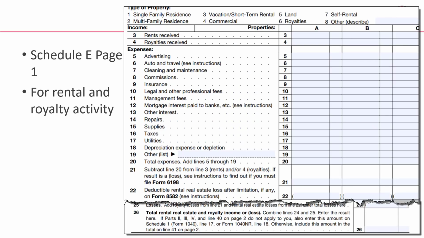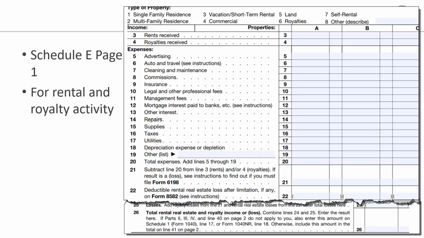This is what the front page of Schedule E looks like, and the front page of Schedule E is for rental and royalty activity. So this is typically associated with the personal ownership of rental properties or royalties, which is payments for intangibles. And you report these here. And again, I haven't shown you all of Schedule E, but I've captured the expenses. So you can see it basically follows the same sort of pattern as Schedule C did, right? It's kind of like an itemization of the typical expenses that are associated with rental or royalty streams of income. And line 19 is kind of your catch-all if you have other types of expenses.